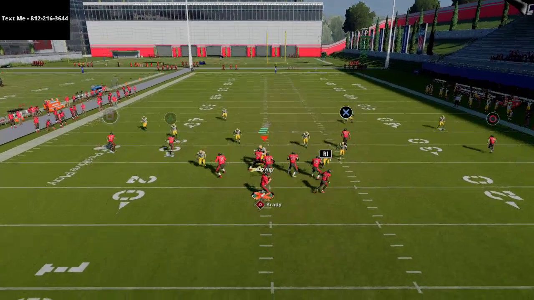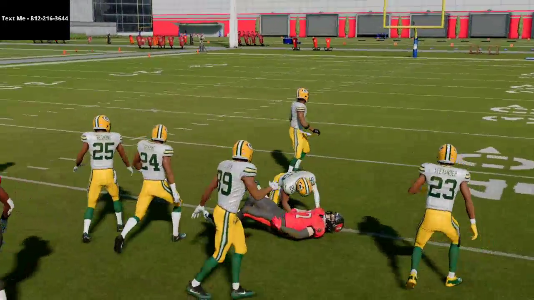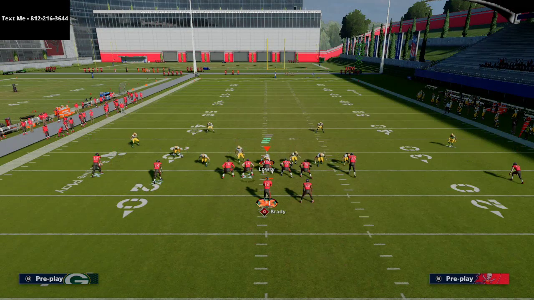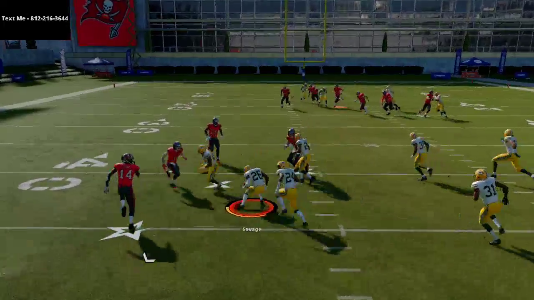Now, as far as cover three goes, what I like about this is you can actually hit this tight end seam read. This tight end streak is really, really good. If the safety's on the left side, which he most of the time is, right, because most of the time the cover three is going to be auto flipped to the slot receiver side, right, this route right here is going to be, and I threw it just a little bit too early right there.